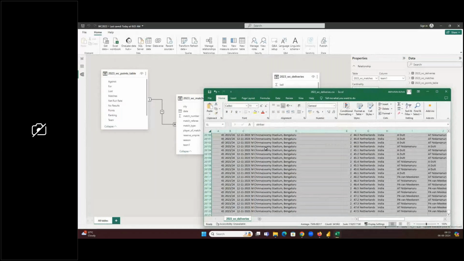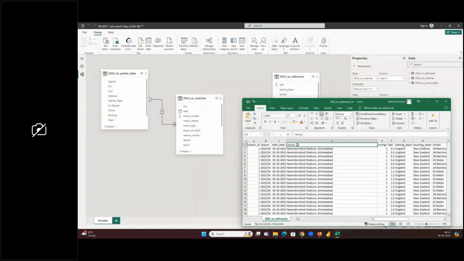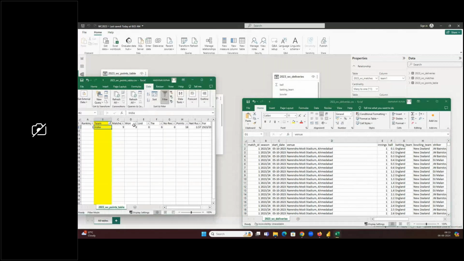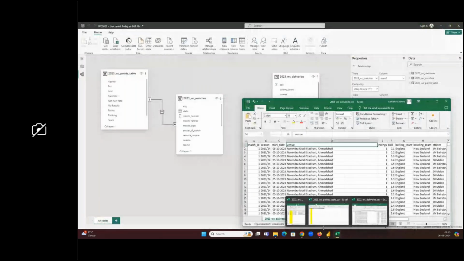For the sake of time, I am already picking out the column. It is venue. And then in matches table, is there a common column? No. Points table, it is not there. In matches table, it should be there.